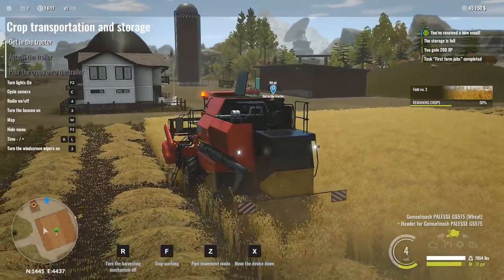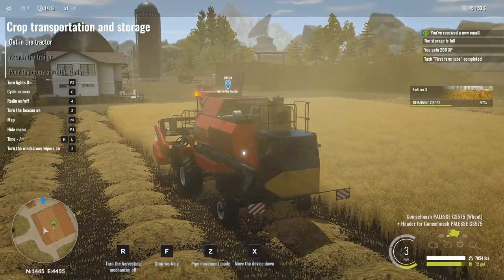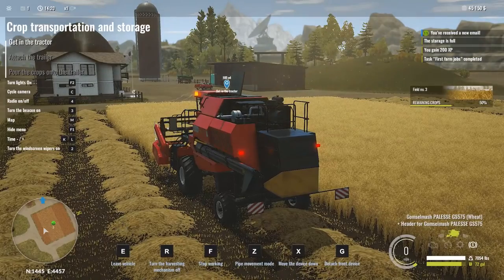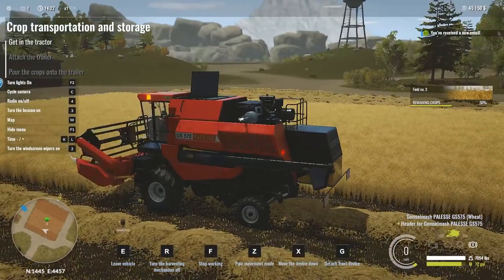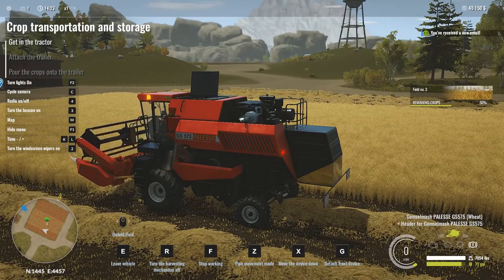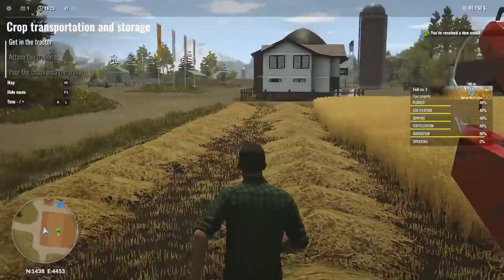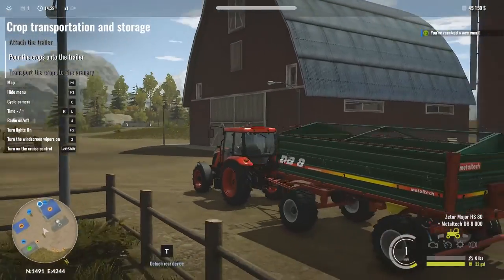Grain bin's full. Wasn't paying attention. Alright, so let's pitch go back up a little bit here. So we press Z. And we hold Z. And we can move our pipe with mouse button. This is really awesome. So let's get the Zetor tractor hooked up to the metal tech trailer. There we are, all hooked up.